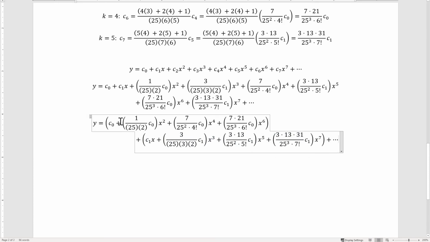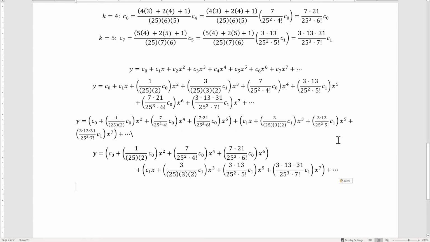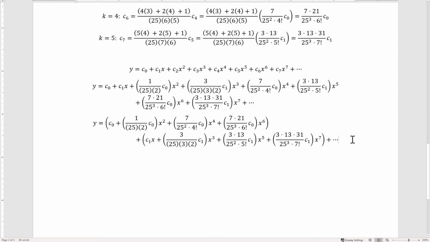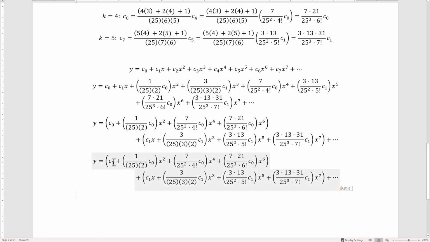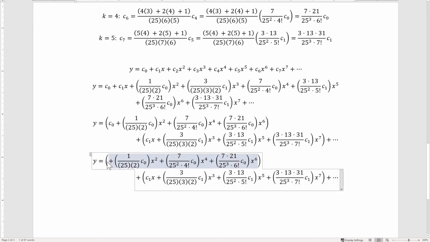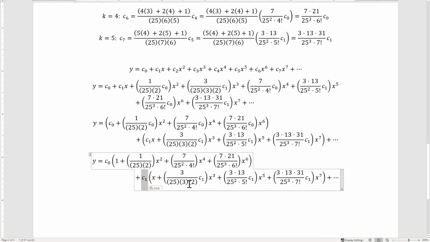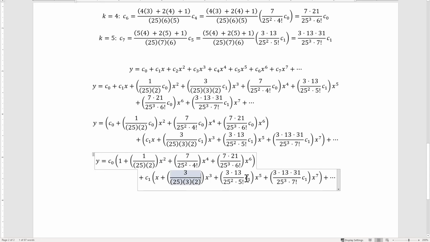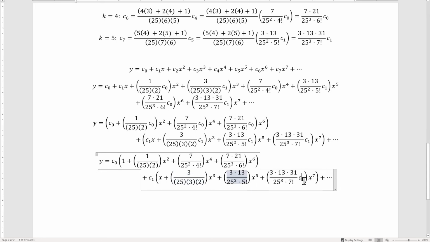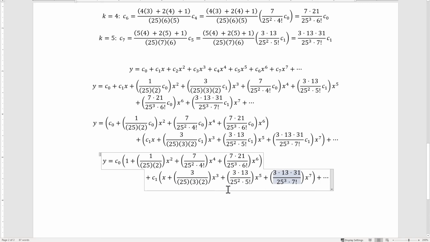All right, so here we go. We have the expression up on top. Oops. They all have a c sub 0, except for this one, which can just get replaced with 1. Let's take all the c sub 0s out. And then also this thing has a c sub 1. Let's take that out. And then all the other c sub 1s can go away. And now here goes your expression.